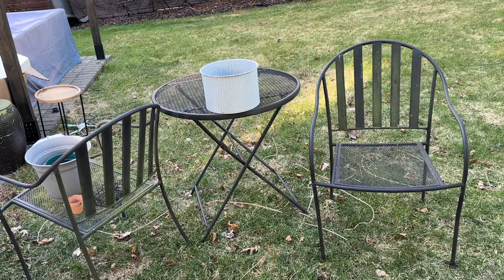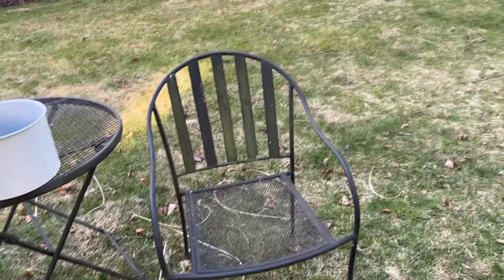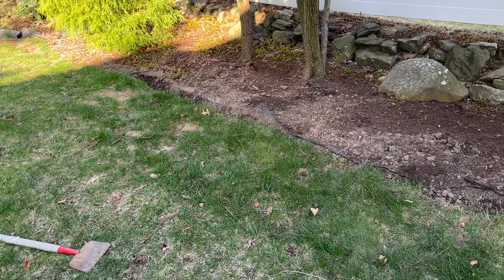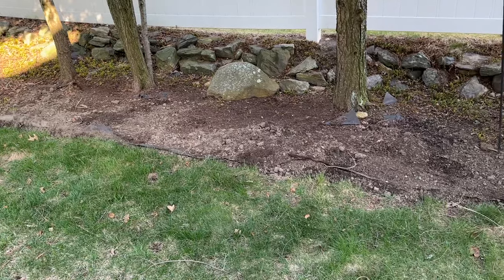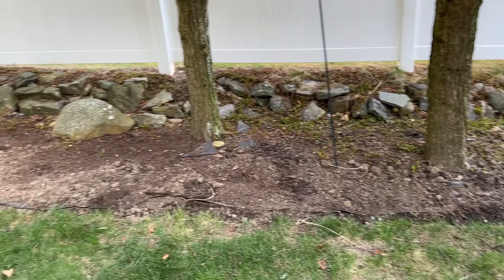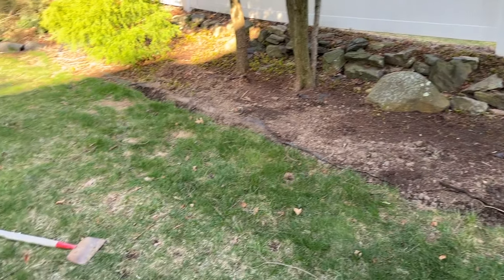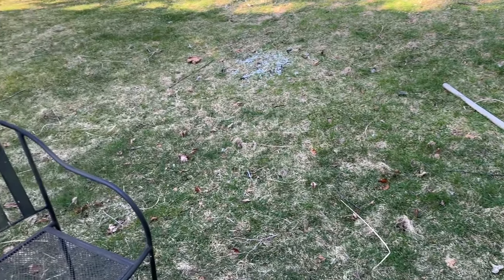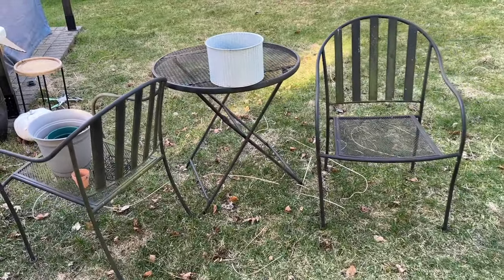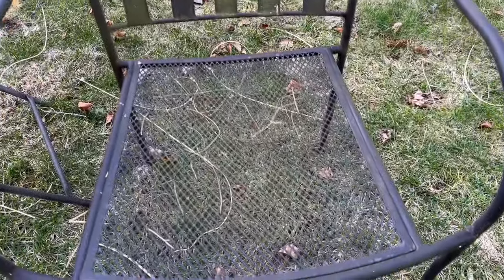We are going to be doing a couple of quick painting projects. We're going to be totally giving this little bistro table a fresh new coat of paint. This is the area that we got the bistro table from. We started the cleanup process. We are going to be putting it back in this little section here after we just do a quick coat of paint. I'm thinking that I'm going to be doing a satin finish of black paint. So we're just going to clean down the tables and then we're going to get started.